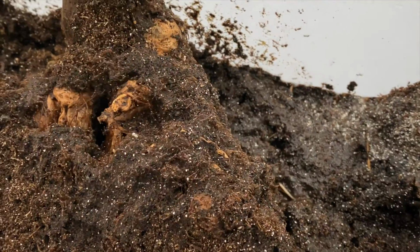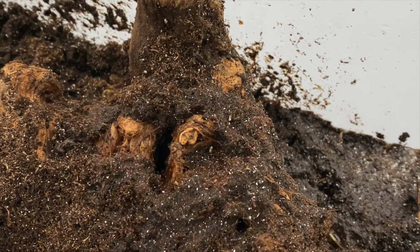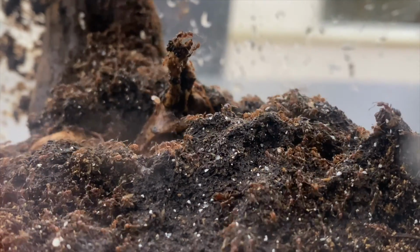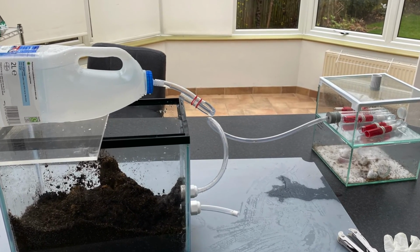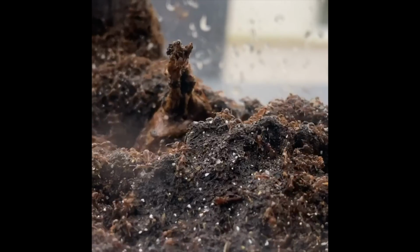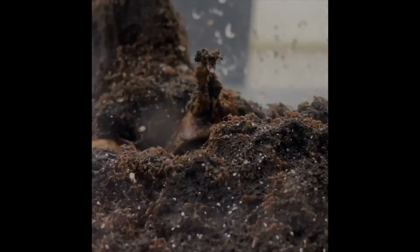The Solenopsis are a species that originate from an area that is prone to flooding, and they're quite used to this behavior. So what they will do is grab the brood and the queen and take her to high ground. So over the course of the next few hours, which we've speeded up, they will start to surface with the brood. Now, we made a slight mistake on this one, because here's a view of what you're looking at, but the tube that leads to the outworld isn't at the highest point, and the ants will naturally go to the highest point in the nest, which is what they do here. But the highest point is actually the top of the wood.